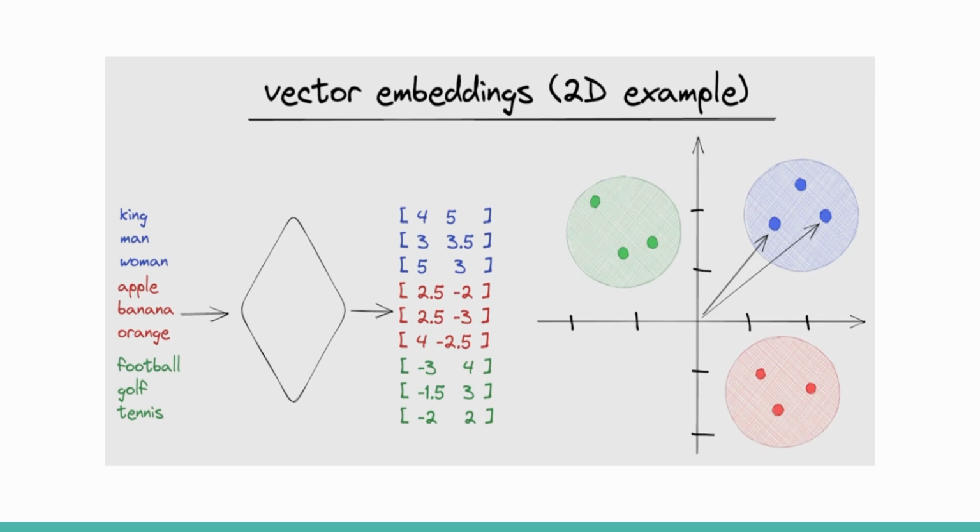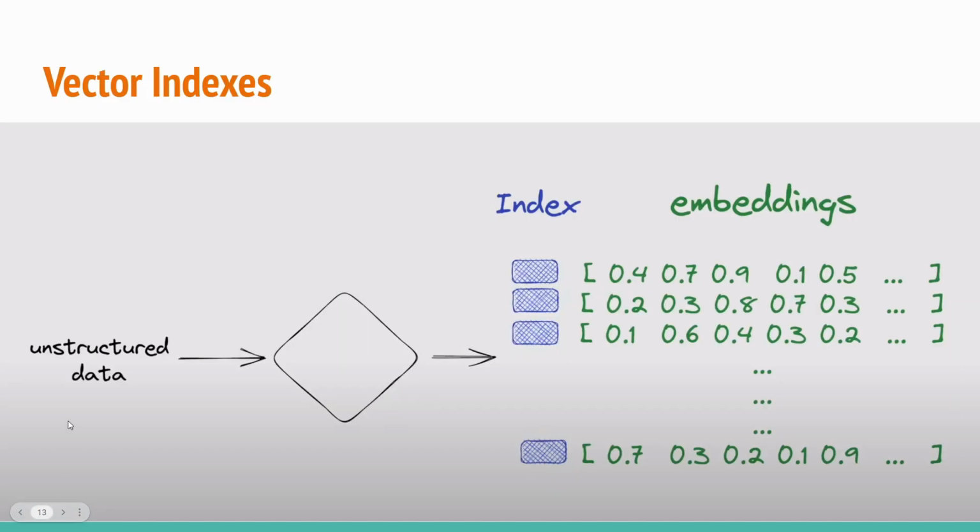If you are using this directly, it will take lots of time to give you similar vectors. To overcome this issue, they proposed something called indexes in the vector database, which we call vector indexes. So what are vector indexes? Let's say we have unstructured data, we apply an embedding model, and it generates these embeddings. On top of these embeddings, it tries to add some kind of index. This index is a kind of data structure. It will find similar vectors and assign some indexes, and it will make some kind of cluster.